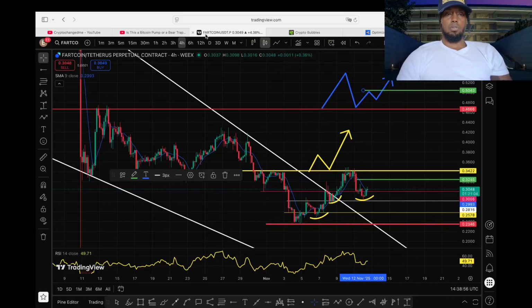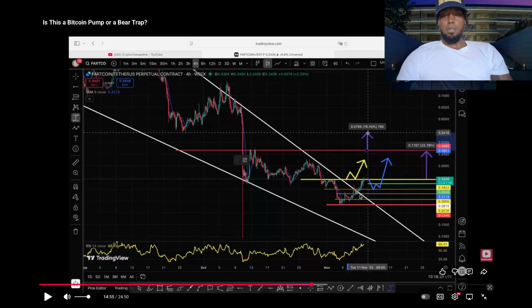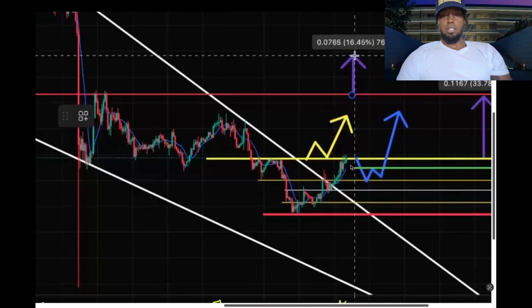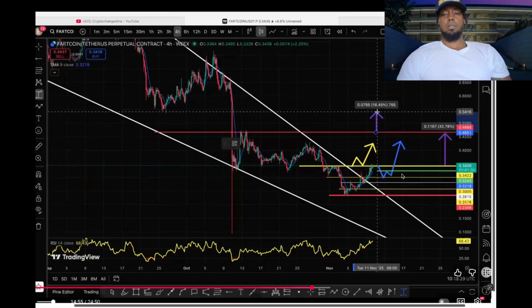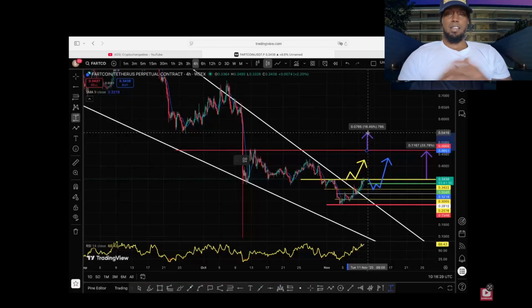On this video, as you can see, let me zoom in quick. I'm waiting for it to come down, come back up again, come down, create another high low, and then boom, this green line will be my entry because we just created a new pivot. That's how I trade every time. And it works perfectly for me anyways.